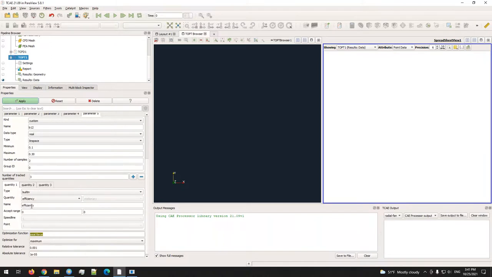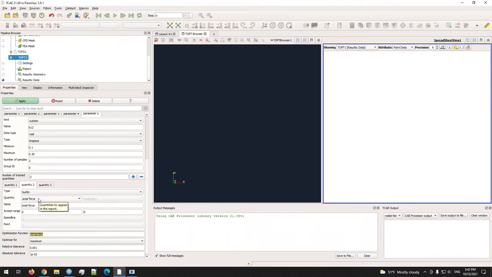So efficiency, the name is efficiency. This is the name which will appear in the report, or the name you can use to refer to when you build the optimization function. And the acceptable range: you can also set which ranges are acceptable and which are not. Basically, if the efficiency is, for example, more than one or less than zero, it means that something is wrong with the simulation, so we can exclude it from the optimization. So let's say in this case the minimum 30 and maximum something like 97, because we know that it is not possible to get more from the fan. And I think it's too much anyway.